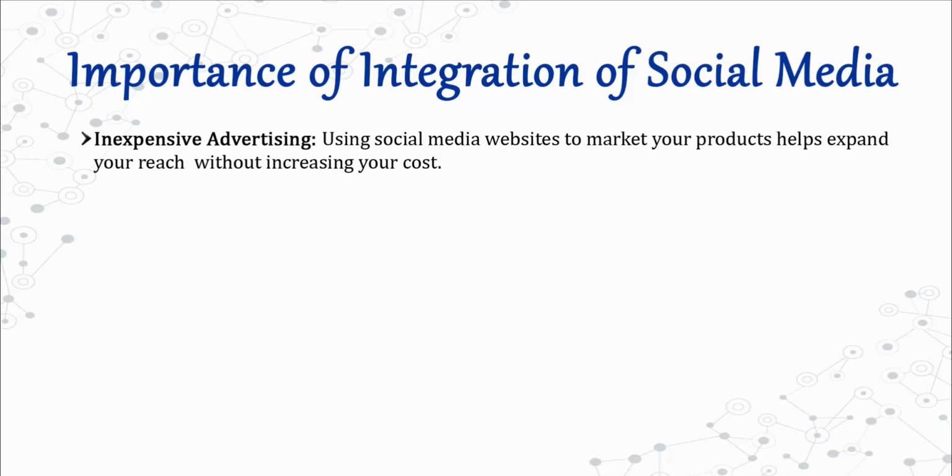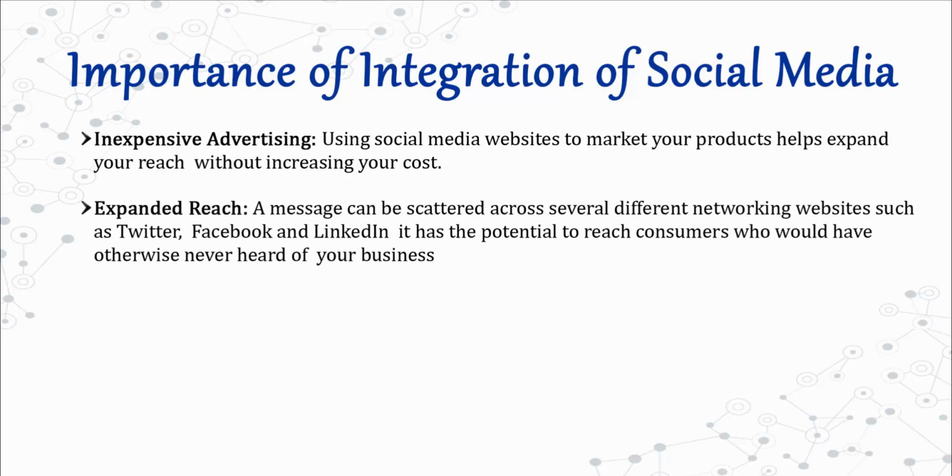The next reason why integration of social media is important is that it gives you an expanded and huge reach. A message can be scattered across several different networking websites, like Twitter, Facebook, LinkedIn and other upcoming social platforms. It has the potential to reach consumers who would otherwise not have heard about your business. A simple message shared on a platform like Facebook by one of your customers will reach all the other people in his network, that is, his friend list on Facebook, and hence will expand the reach of your message across the web.